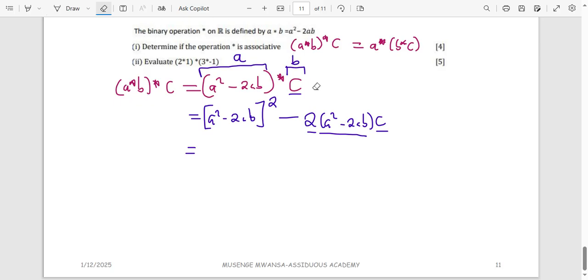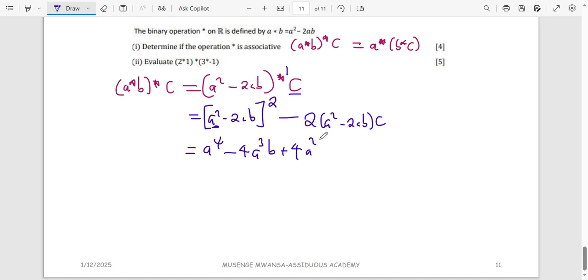Very good. So what we do now is simplify this term that we've gotten here. A squared minus 2ab. Remember, every time I've been mentioning this, when you're expanding something that has got two terms, first get the first term, you square it. So get the a squared, you square it. That will be a to the power 4. And then get a power 2, you multiply with everything that is inside. So 2 times a squared times negative 2ab, that will be negative 4a to the power 3 b. And then get a negative 2ab, you square it. That is going to be positive 4a squared b squared.